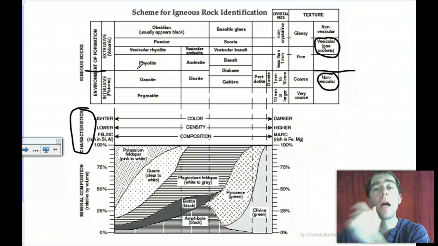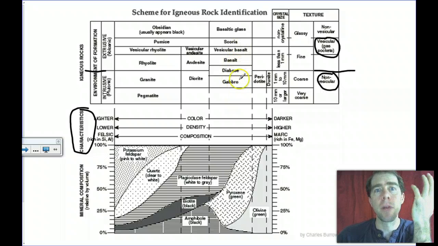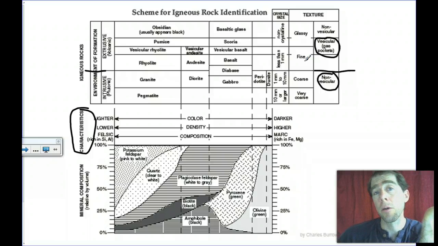You look at the color, and you look at the size of the crystals, and that can get you really close to finding these. Some of the ones that are intermediate can be a little challenging, and we'll look at those in the lab. But these will have a mix, some dark minerals, some light minerals, so it's somewhere in between. And these have mostly dark colored minerals in them. So these look black or dark green in color, and those are really easy to see as well in terms of the color. And once you know the color and the crystal size, you can identify these rocks pretty easily. That's in terms of what you need to identify for Regents Earth Science.